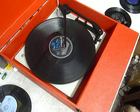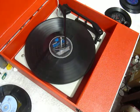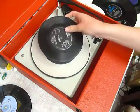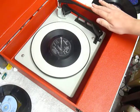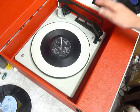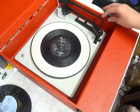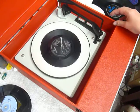If you don't want to use the auto changer and you just want to play one record manually at a time, you can just place an individual record down the spindle onto the mat, and with the stacker bar in the upright position as shown here, you can flick the switch to auto and the arm will go across, or select manual start and place the arm onto the record yourself.